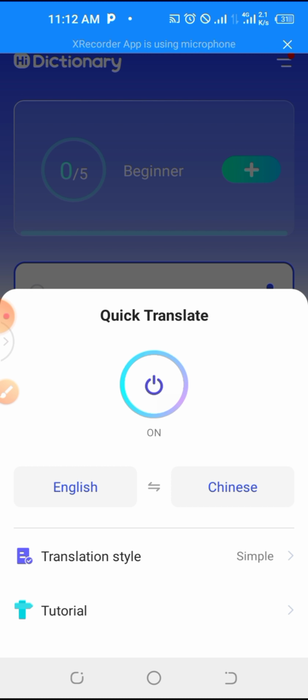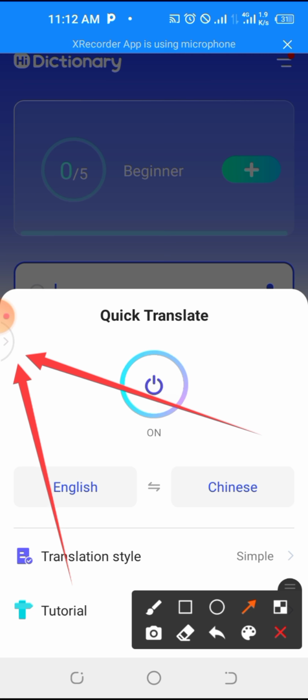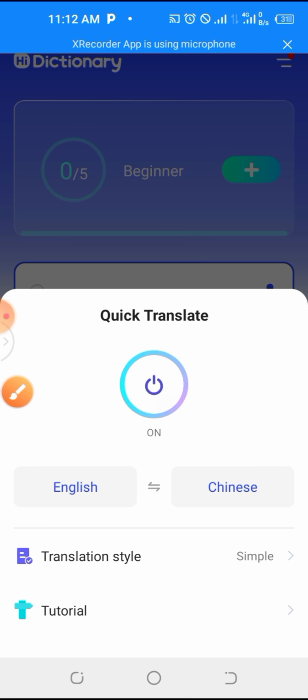So what you do now is, when you set it up like this, at the edge of your screen, you must see something like this here. As you can see, this very arrow, there is an icon here hidden at the edge of your phone screen. You just drag it out to perform. This is what you use to perform the function, as you can see now.